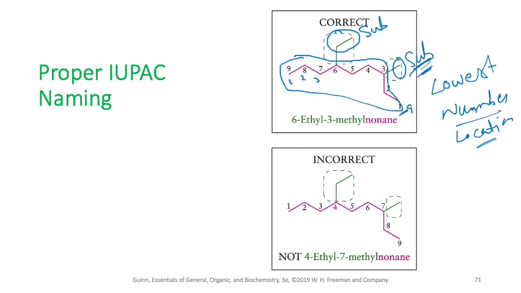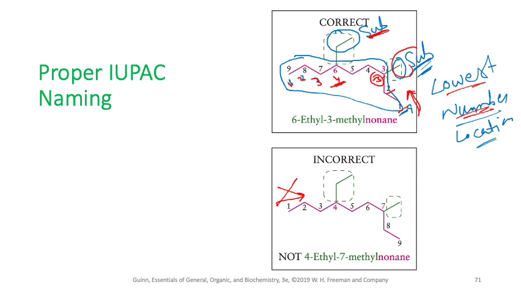So if I would have started from here, 1, 2, 3, 4, the first substituent is occurring on the 4th carbon. But when we started from here, 1, 2, the first substituent is occurring on the 3rd carbon. So we have to give the lowest number to the first substituent that is occurring in the numbering. So the 3rd comes first, then 4. So we have to start counting from right to left, right? So we already covered this thing. We cannot start counting from here. We have to start counting from this side upward, from right to left.